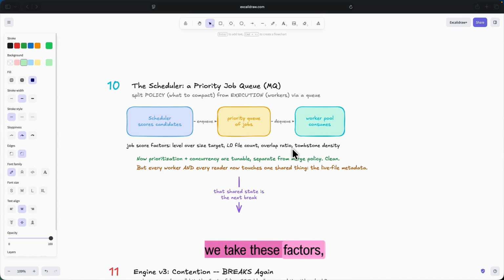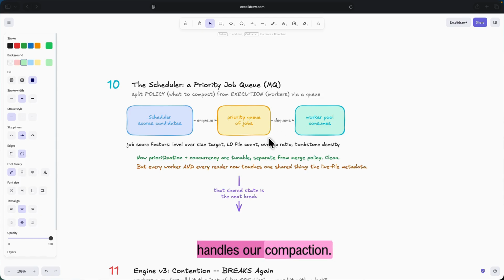So we take these factors, derive a formula, and then score the candidates, and then put them in our priority queue, which is our message queue. And the highest priority jobs are then dequeued from this and enqueued to a worker pool. And now this worker pool handles our compaction.